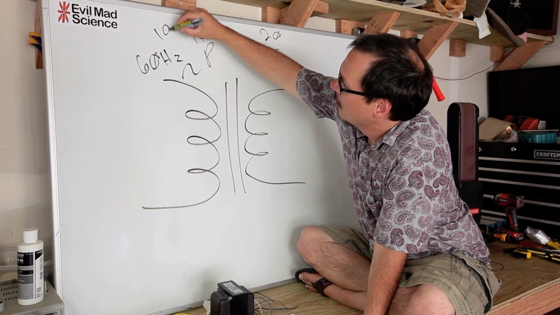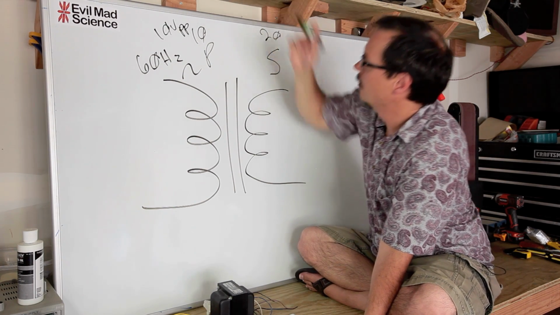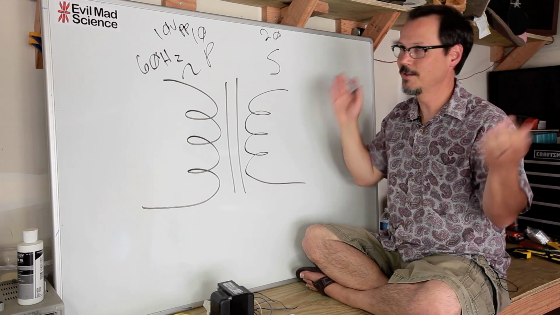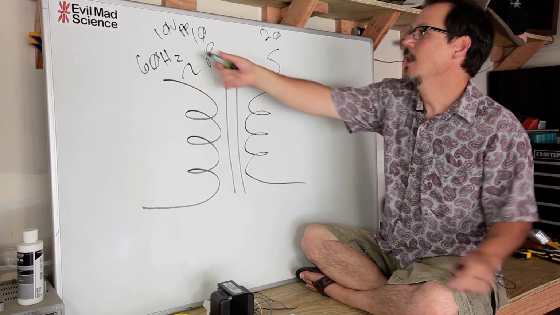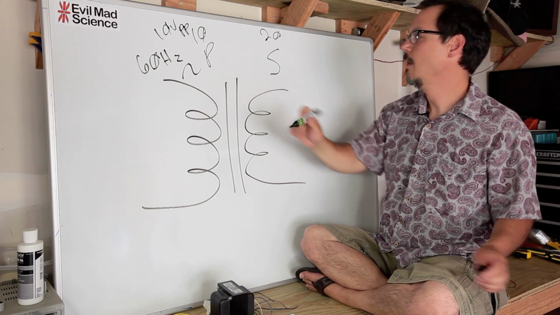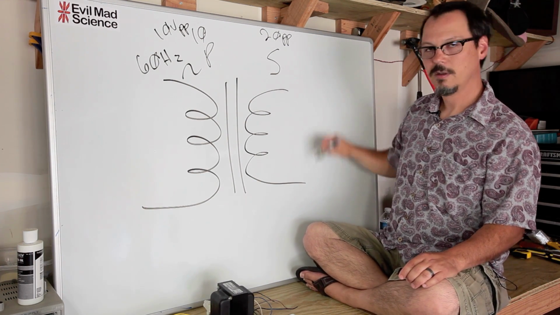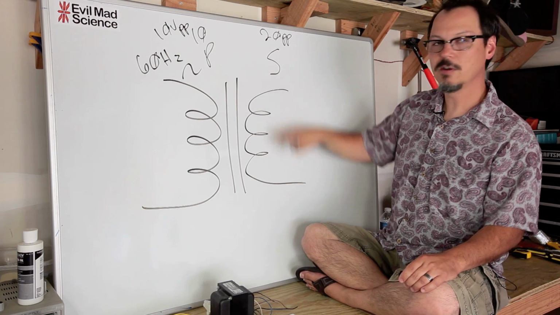So if I've got, for example, 10 volts, and this is just arbitrarily chosen. I know, 120 RMS, 169 peak to peak, and so on. Let's say I've got 10 volts peak to peak going in here. I get 20 volts peak to peak coming out of here, because this is twice as many turns, okay?